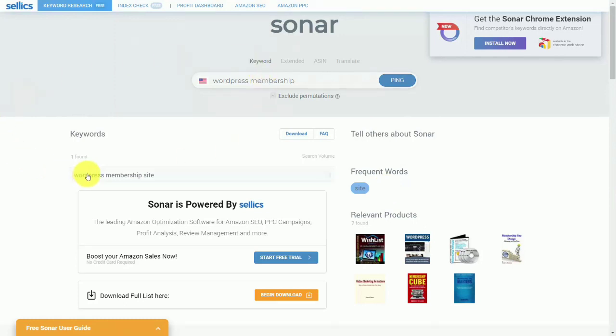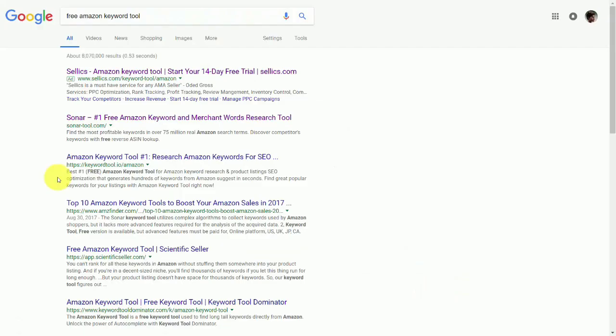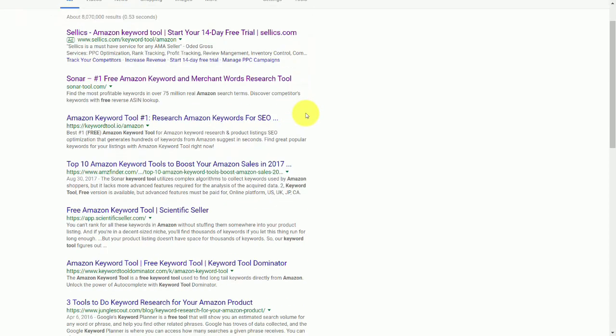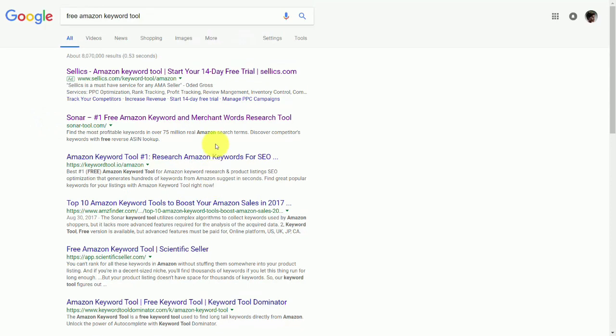Now the reason why tools like this are so important is because they determine relevance inside of Amazon. And you'll be able to tell whether or not you have a keyword or a subject that's based on data that says it's worth pursuing. In fact, if you do a search at google.com for the terms free Amazon keyword tool, you'll notice that there are a number of companies that make available keyword search tools that you can use for Amazon. And again, this is to help you determine relevance inside of Amazon.